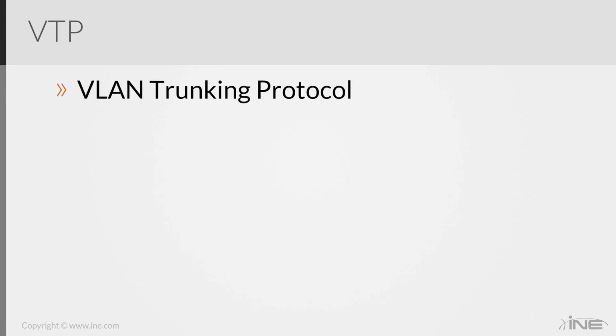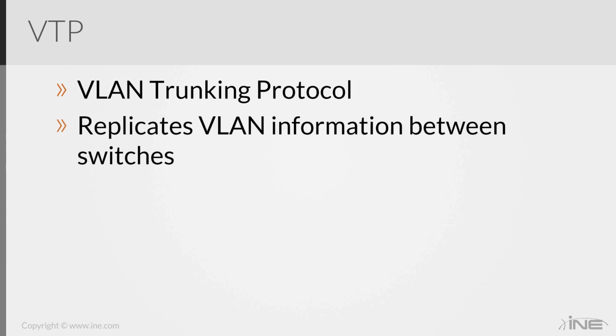In this video, we are going to tackle VLAN Trunking Protocol, or VTP. Now, VTP, if you've never heard of it or don't know much about it, you're in luck. VLAN Trunking Protocol is what it's called, but it should have been called a VLAN Replication Protocol, because that's actually what it does: it replicates VLAN information between the switches.